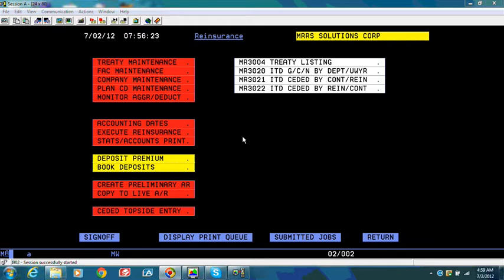Just to make our example more interesting, we have said the excess of loss treaty has a $50,000 deductible. In other words, the insurance company and quota share reinsurers will retain the first $50,000 of claim payments, which normally would have hit the excess of loss treaty. Just to keep the example simple, we have said we are a brand new company starting to write business for underwriting year 2008, and both treaties have a yearly account. The software can operate on a daily, weekly, monthly, quarterly, or as in this example, yearly time frame. So let's get started and demonstrate our software.